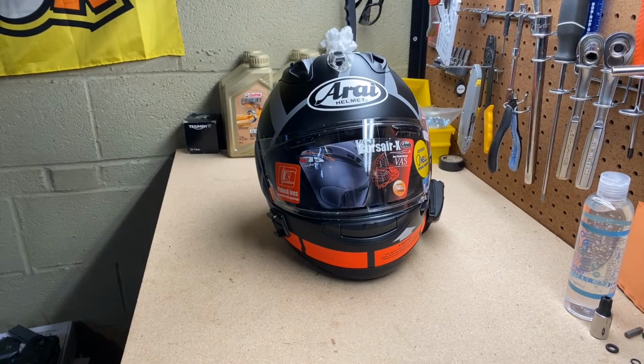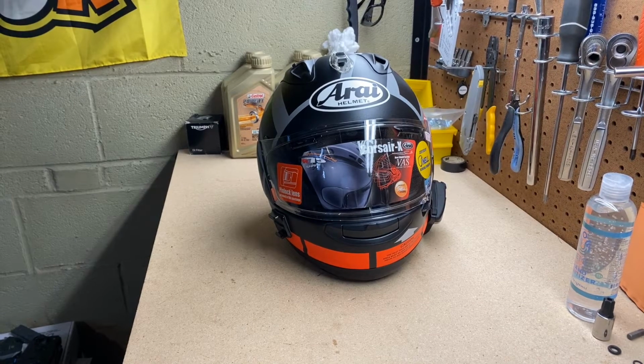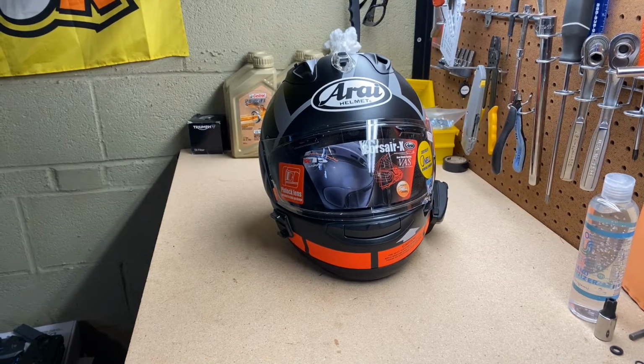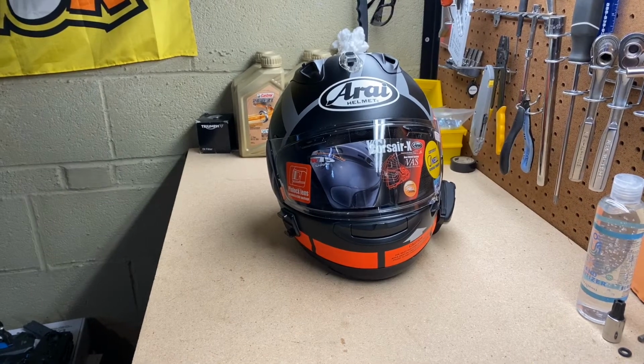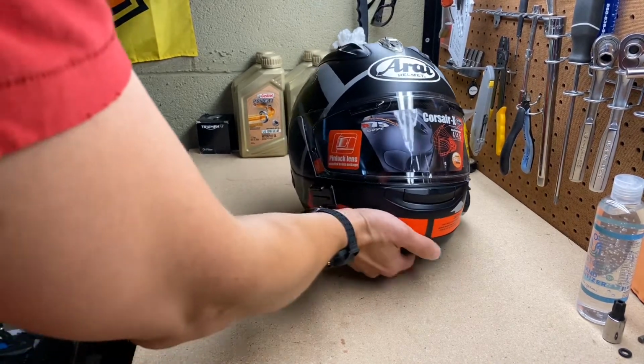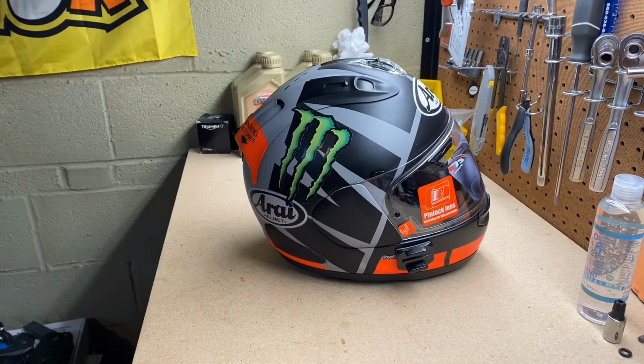What else can I say about the helmet? It is a Snell 2020. All the Arais are Snell approved. Yeah, you can buy replacement cheek pads for it, headliner, chin curtains. You can get the side plates. These side plates you can get replaced.